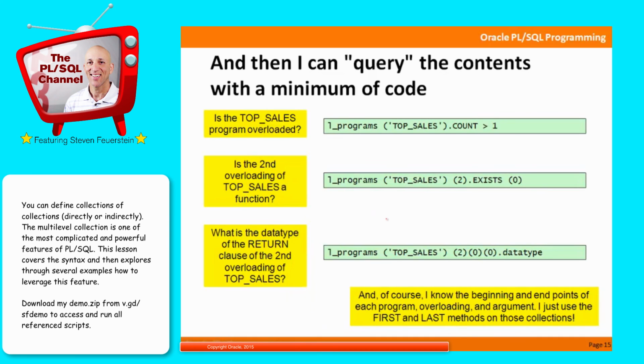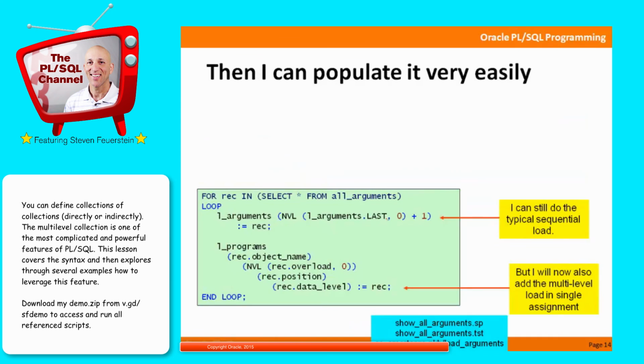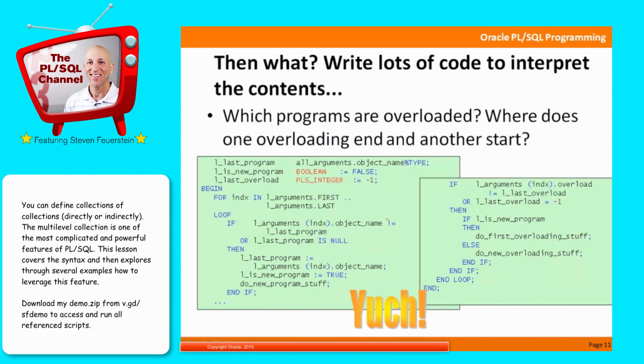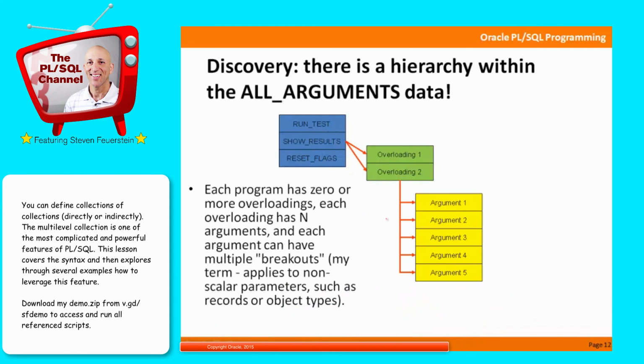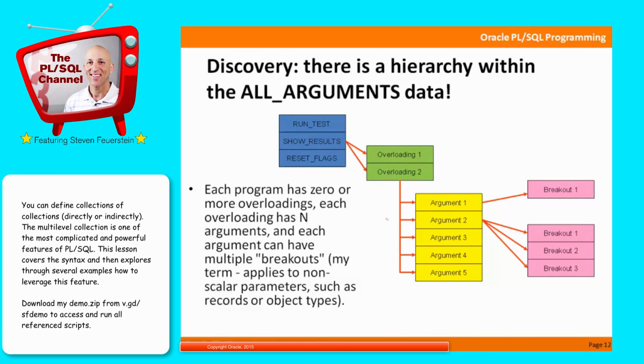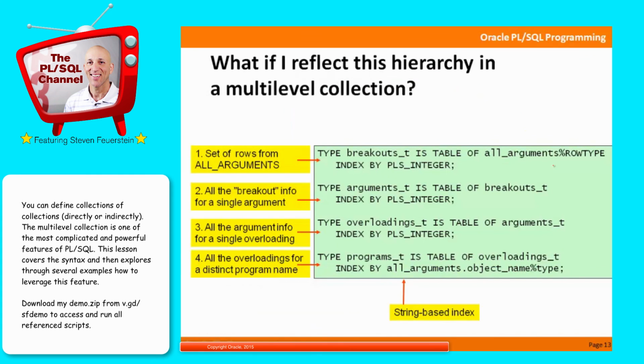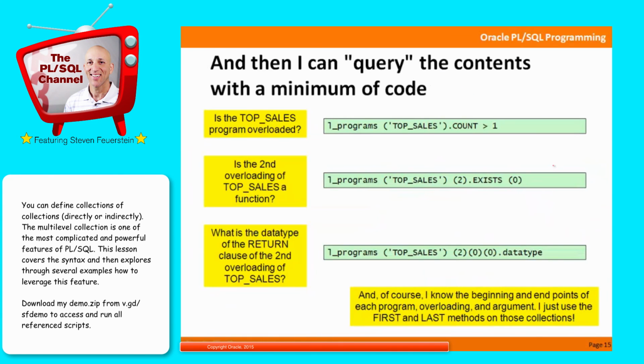Now, again, the point of these slides is not to have you fully understand the utility I wrote to check for overloading. It's a lot of code. Like I say, it took me 90 pages just to explain how I did it. What I wanted to show you in these slides is how you can move from a very complicated world in which you're writing tons and tons of code because the underlying data structure choice was wrong, and instead say to yourself, wow, no, that's not good, I don't want to go there. Reevaluate how you've constructed your data structures. Come up with a normalized approach inside multi-level collections, and then find that the resulting code is much simpler than it would have been.